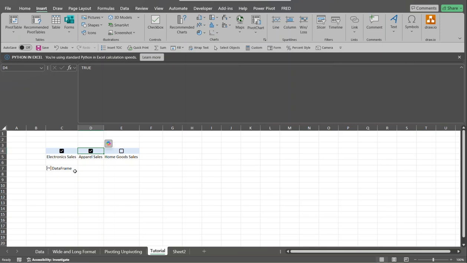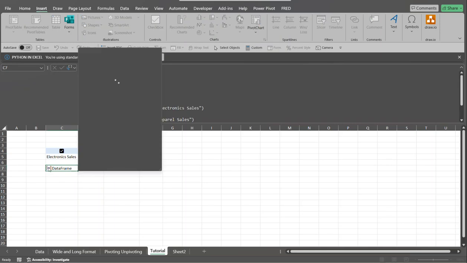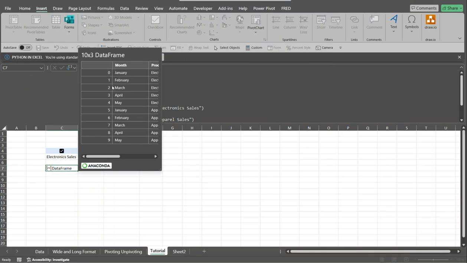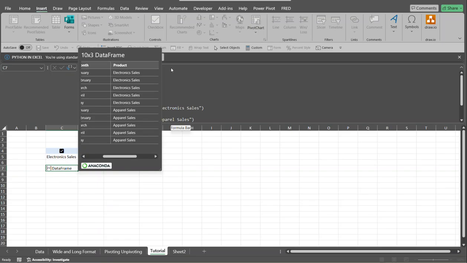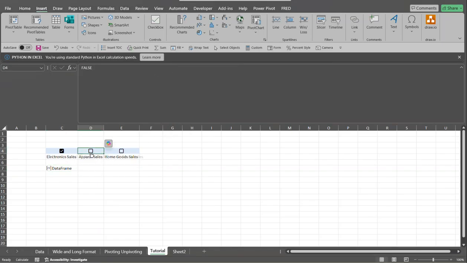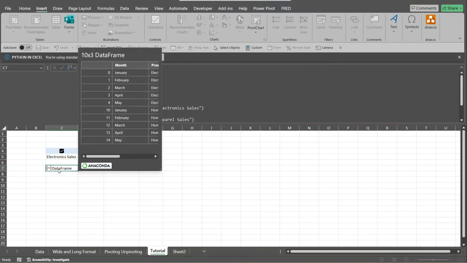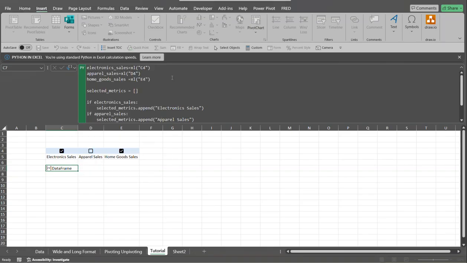It's going to recalculate everything. So now it creates a data frame based upon both electronic sales and apparel sales. If we uncheck this, and let's check this, watch what happens to this data frame. It creates a data frame based upon electronic sales and home goods sales. So that's how this portion right here is working.